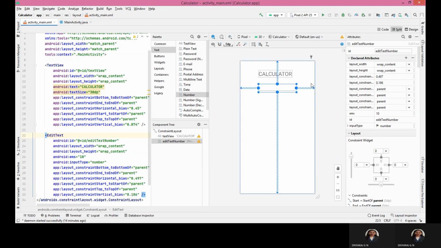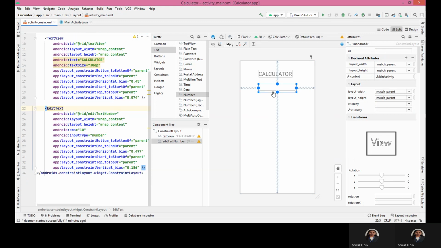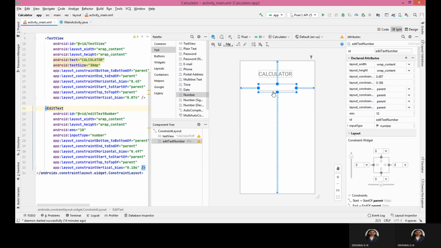Better place it here. One important thing here is giving IDs to it, because here we are not only designing the front end, we are also writing the respective code for it, that is Java code. So IDs are very important here. Ma'am, where to give the IDs?